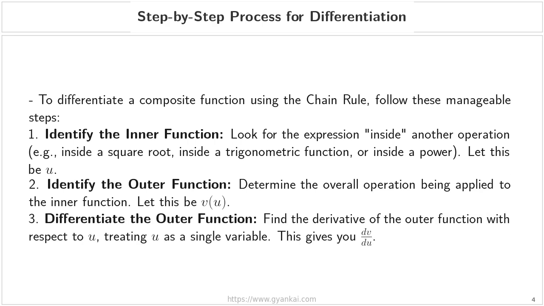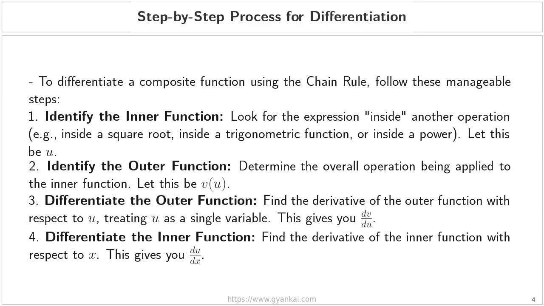Third, differentiate the outer function. Here, you find the derivative of the outer function with respect to u. The key here is to treat u as if it were a single, simple variable. This result is what we call dv over du. Fourth, differentiate the inner function. Now, focus only on the expression you labeled as u and find its derivative with respect to x. This gives us du over dx.